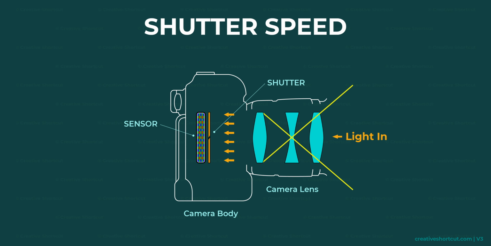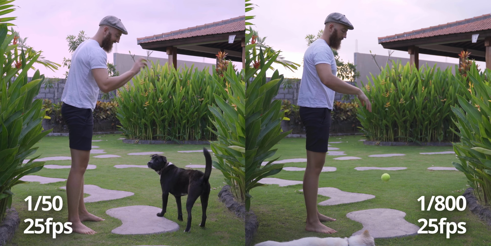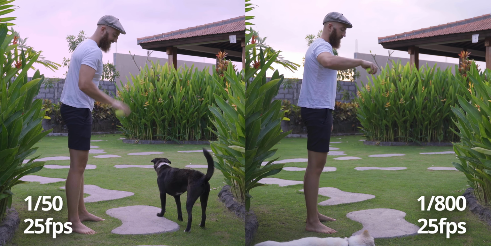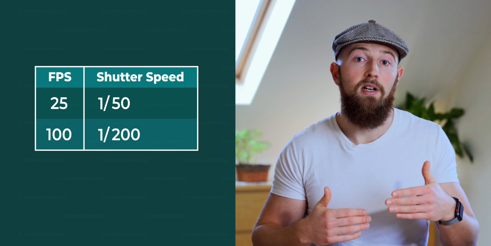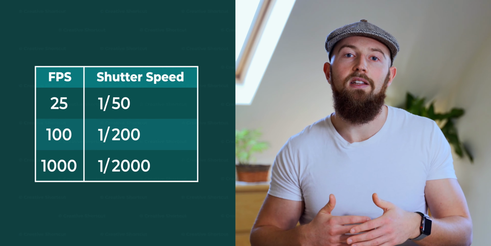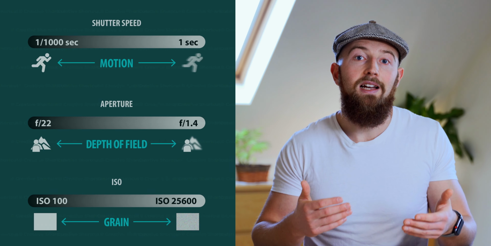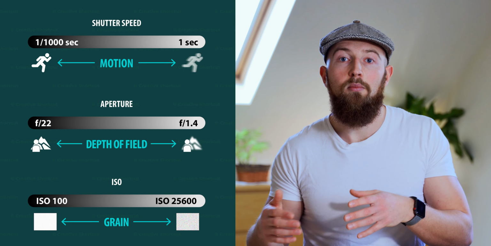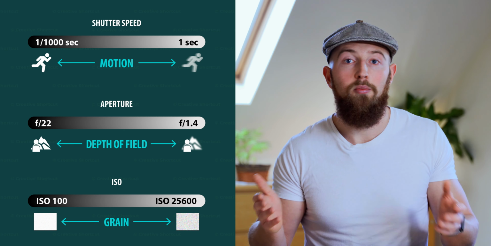A recap from the exposure video is that our shutter speed regulates the amount of light that hits our camera sensor. For the best and most natural motion blur, we have to have this set to double our frame rate. This means that as our frame rate increases for those really nice slow-mo shots, the amount of time our shutter can be open per frame decreases, resulting in the same shot needing an increased amount of exposure by either adding artificial light, dropping the aperture down to lower f-stops, or increasing the ISO if the other options aren't available.